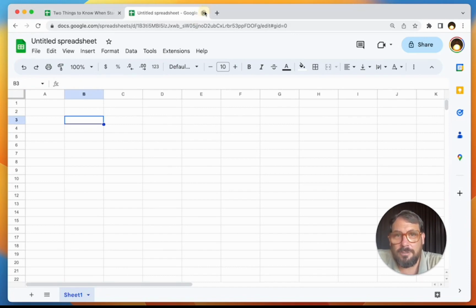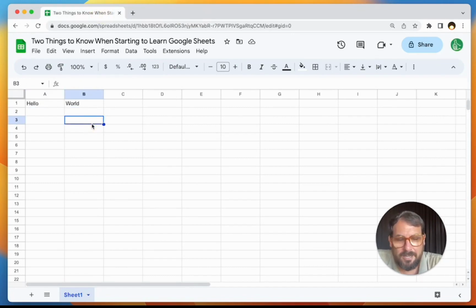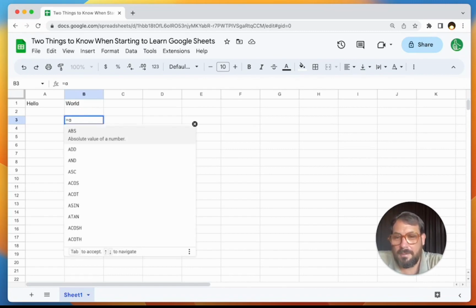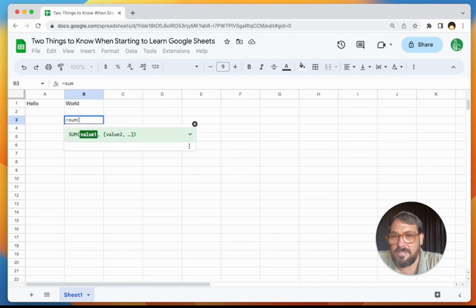But there are really two main things that I think are incredibly unintuitive. You cannot learn them by just seeing the menu items. And I think other people might answer like, hey, you should probably learn the interface. But you're probably going to figure that out pretty soon. And you're probably going to figure out formulas, that you can just hit the equal sign here and start typing some formula. You can do sum.